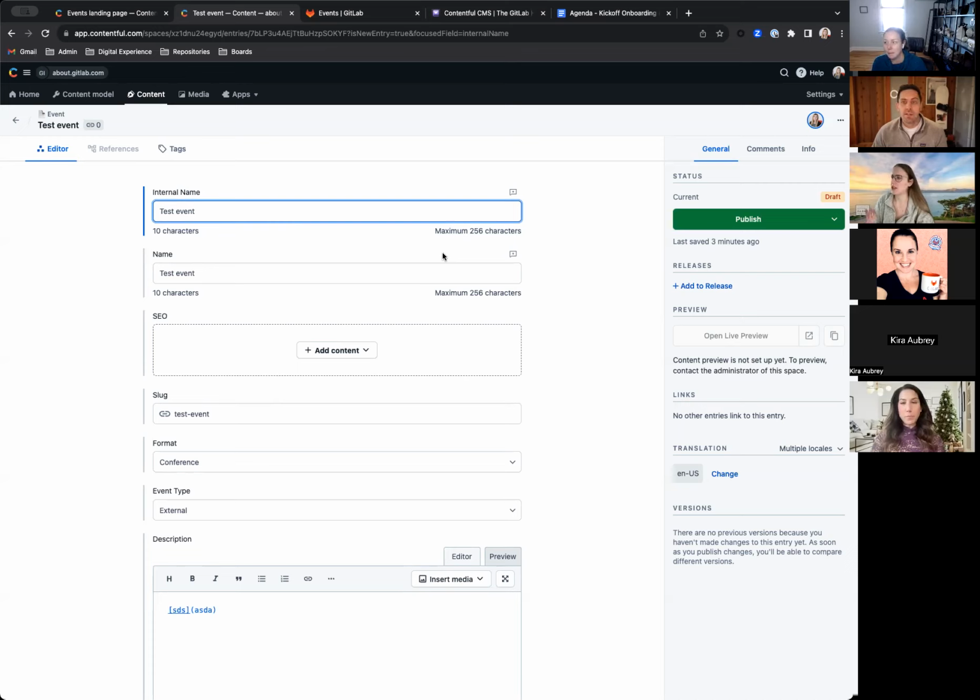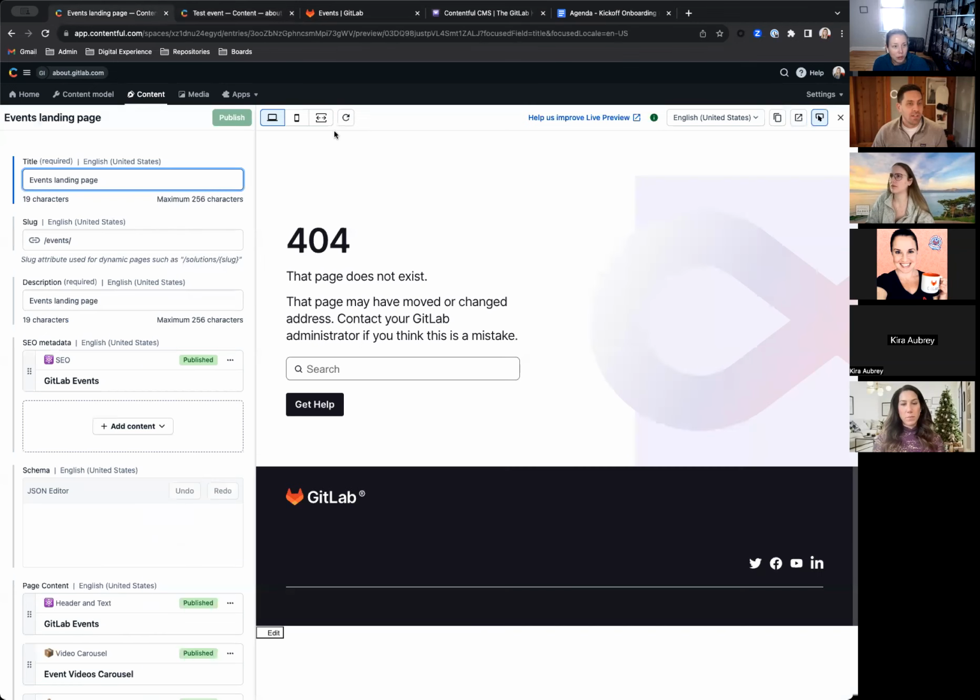Got it. And does this also have the functionality of being able to preview it on the page and then send that URL to other teammates for sharing an event? I just tried doing it a minute ago, but we don't have the live previewer set up for this page. We're doing it page by page. So let me get that fixed. But yes, this will be available for previewing.